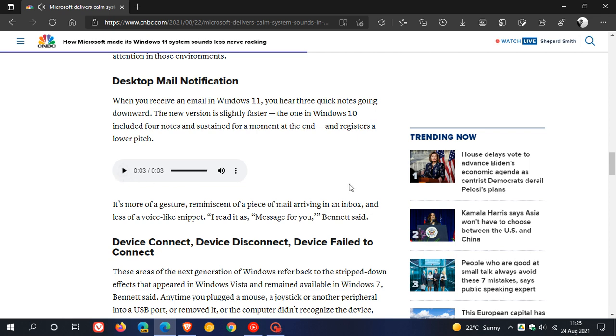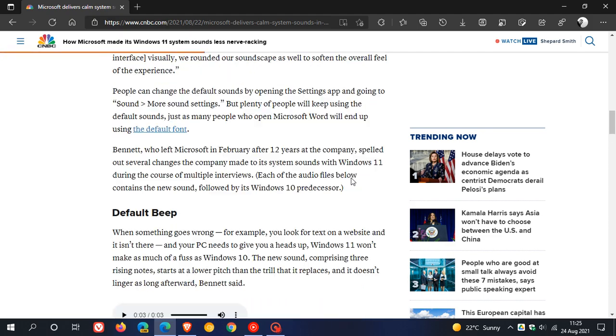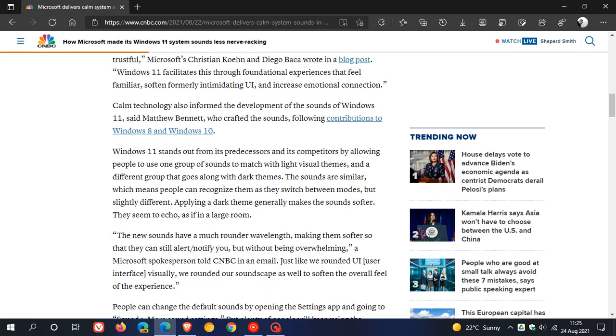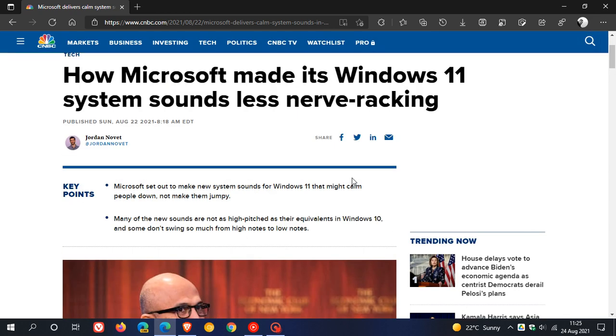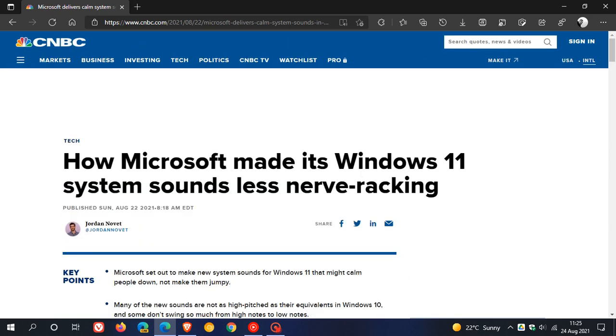Now personally, I must admit, I have never used system sounds in any operating system I have used. I personally just find system sounds a lot distracting and overwhelming. And when I'm in my day-to-day working, I don't like to have a lot of distractions. But let me know down below — what do you think? Do you use Windows system sounds, or do you, like myself, like to disable and turn them off?